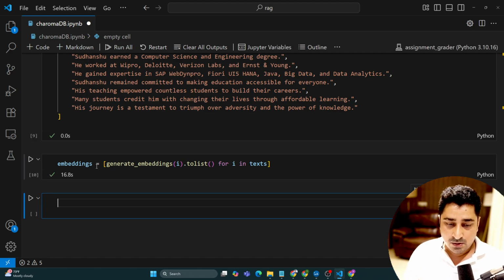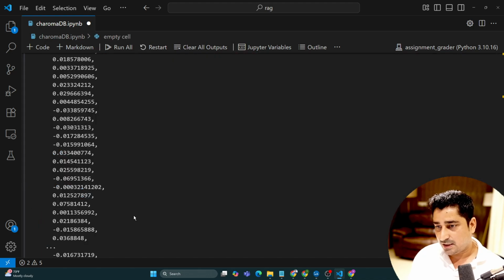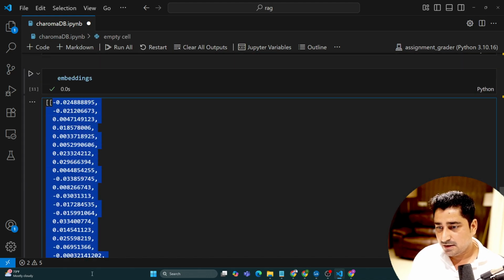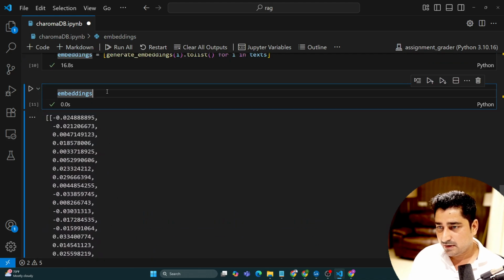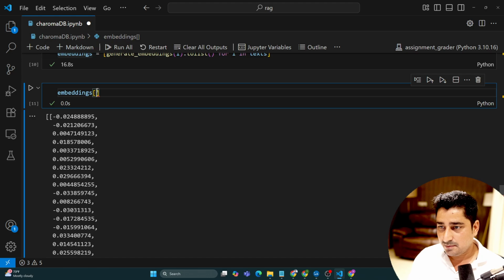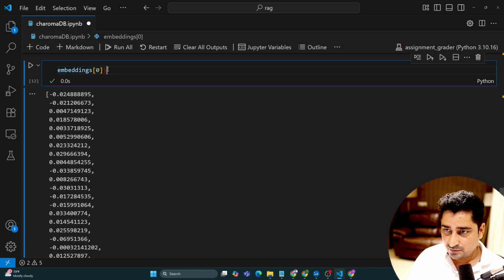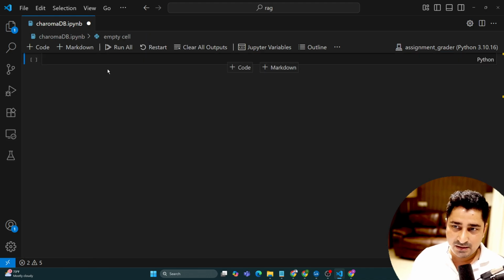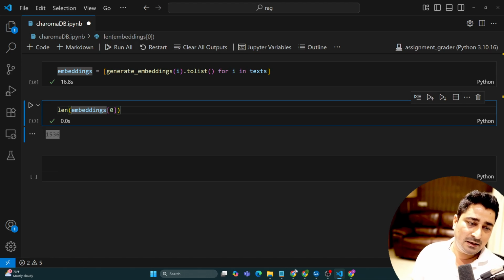Okay, so this process is done, it seems, and now I have the embeddings, so I can check them out. As you can see, we have embeddings for all of this data one by one. I can even check the embedding at the 0th place, and I can check its length. The length should be 1536, obviously. So yes, I'm able to generate embeddings for all the 10 records.